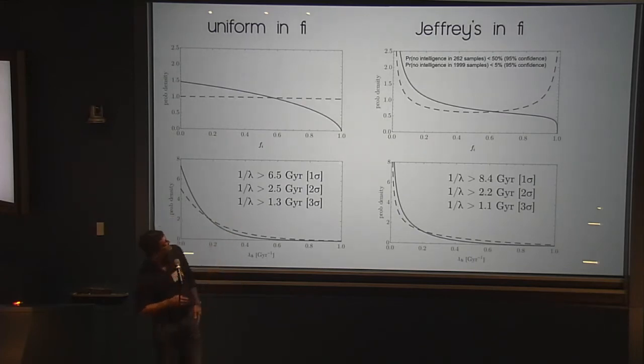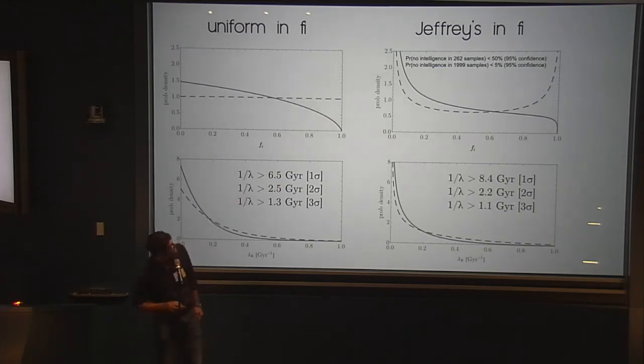And similarly, another prior that you might consider using is a Jeffreys prior. This is the most uninformative prior you can use for a Bernoulli process like this. This is the dashed line, which kind of curves up at the two extremes. And again, the solid line pulls back towards a more pessimistic view. And if you really want, you can go a step further and say, well, what is the probability of no intelligences? This is the very top right up there.